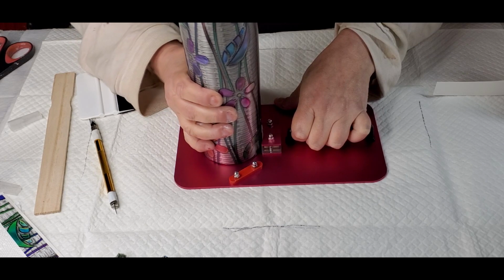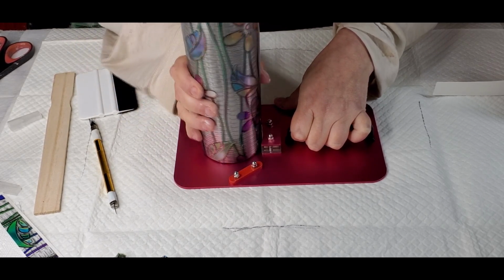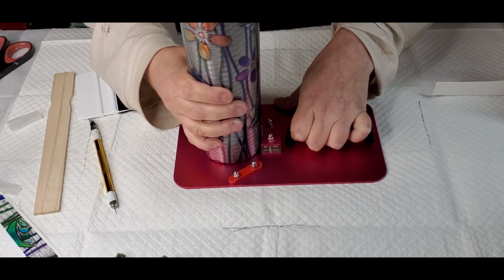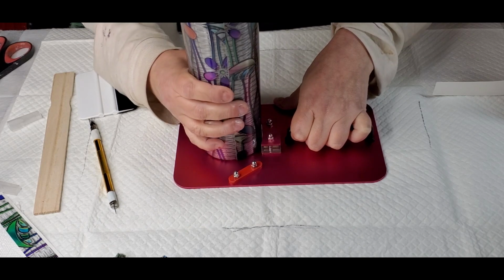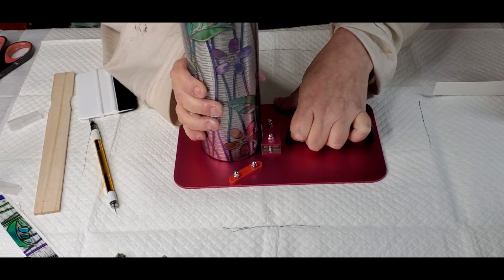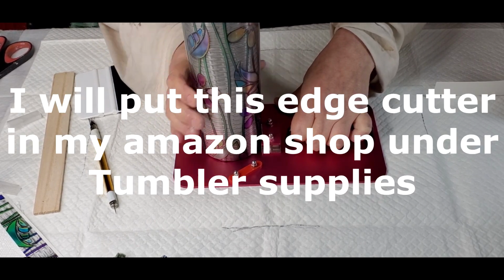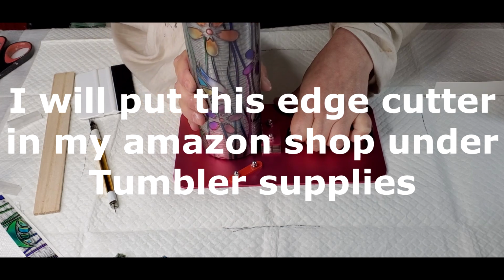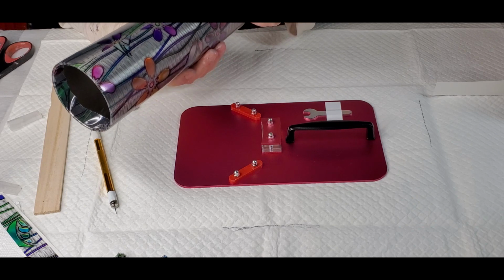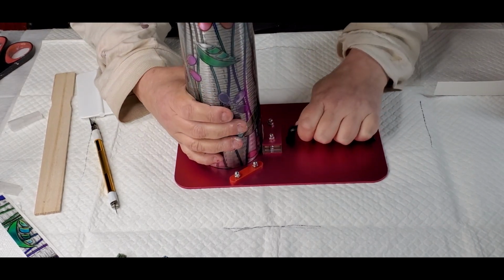So basically just roll your cup. Keep it pressed on the bottom and roll your cup. Roll your cup. And then you do the same for top.